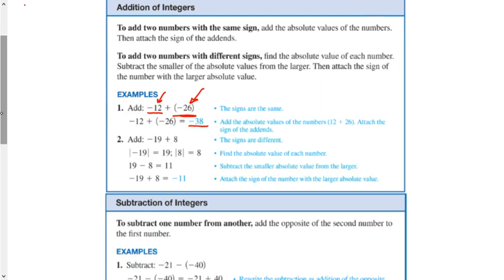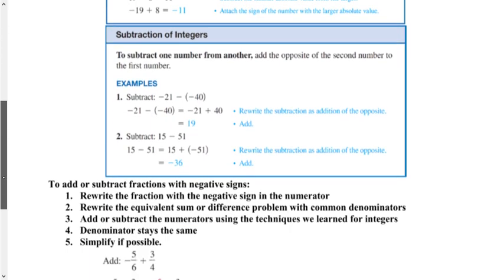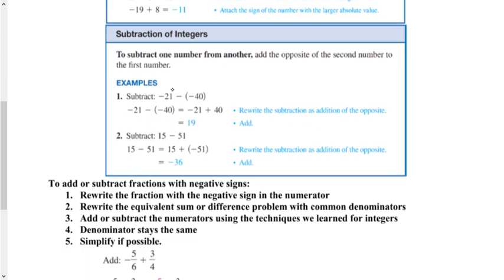Okay? When you subtract numbers, you want to think about it in terms of whichever number is larger, whichever has the larger absolute value, that's going to retain the sign. So in a case like this one, if I have minus a negative, which we know becomes plus a positive, so this is negative 21 plus 40. 40 is the larger number. 40 is positive, and so therefore the final answer is also positive.